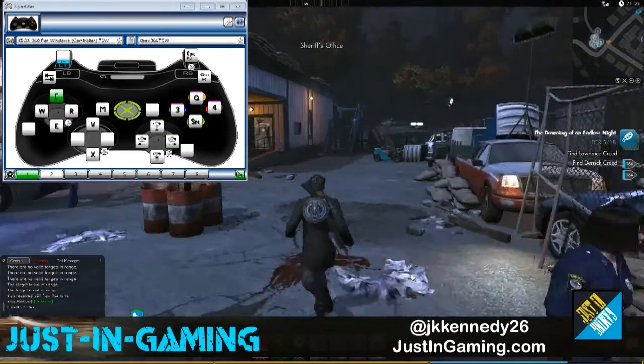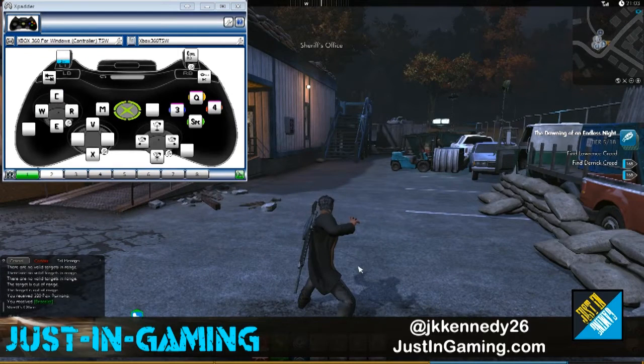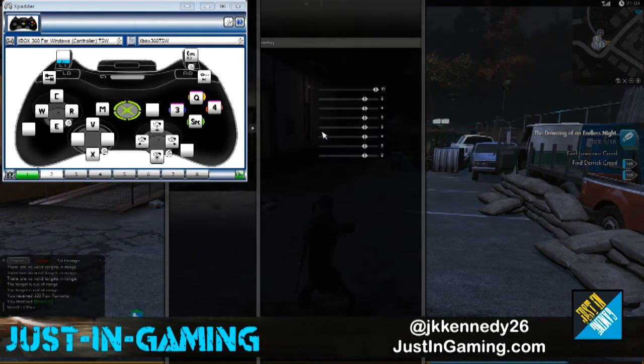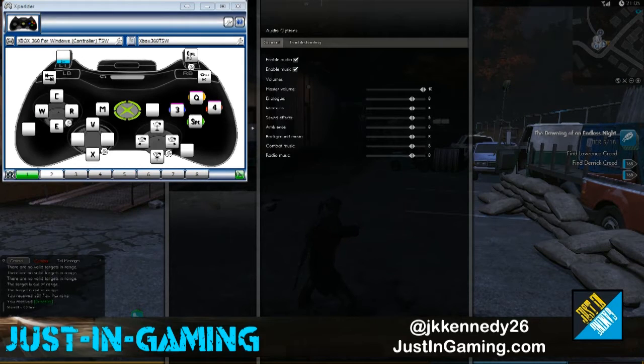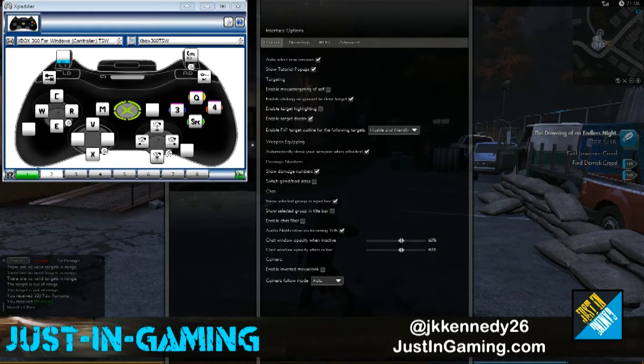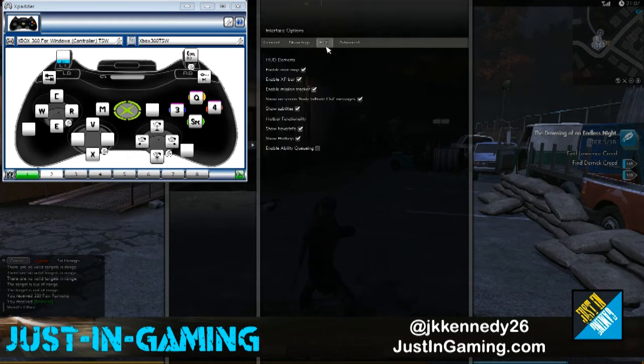Now, some key things to remember specifically about this, and as I already said, is you're going to want to go into your settings, and we're going to actually go into them real quick. And you want to turn off a little option here, and that option is queuing abilities. Let's see if we can find it real quick. Interface options. There should be an ability queue underneath HUD. So if you go to interface options HUD, you say enable ability queuing. It's on by default. Turn this off if you're going to use my setup.